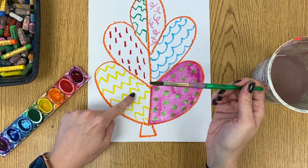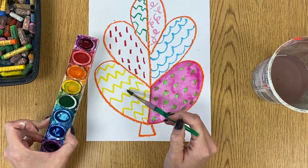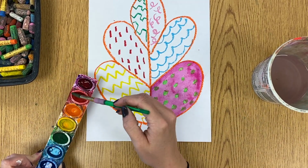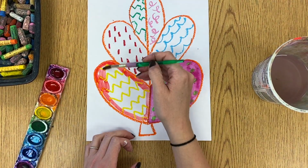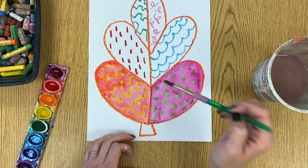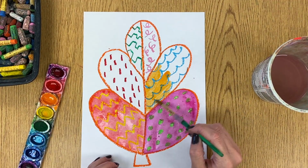So for this one, I used yellow lines. So I'm going to pick a color different than yellow. If I paint yellow paint on yellow lines, my lines won't show up anymore. So I'm going to pick something that is different, like maybe red. So every time I go to a new shape, I'm picking a new hot color.